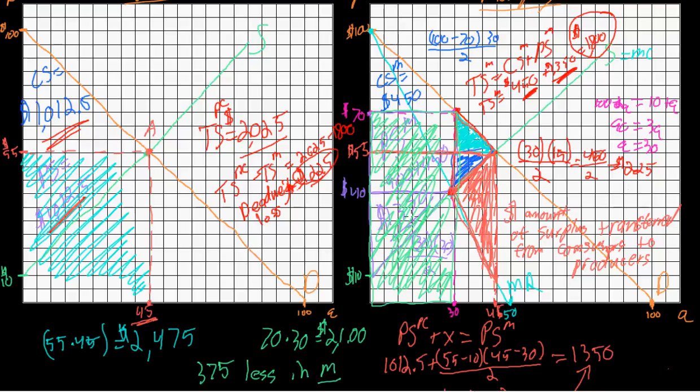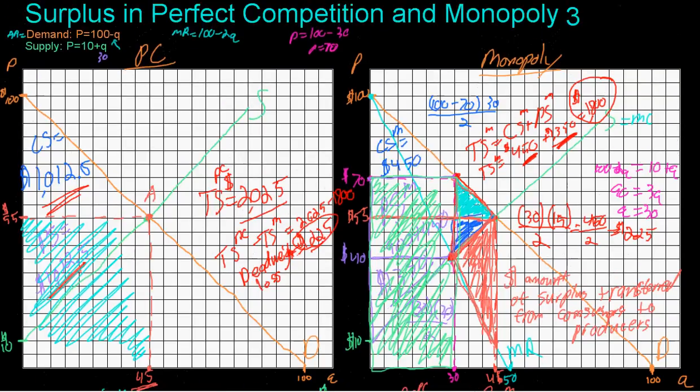So the main punchline of all of these videos is that a monopoly makes society worse off because of this deadweight loss right here. And then it's learning how to calculate all of these values both algebraically and graphically. And if you can do that, you should be good to go. I hope that it hasn't been too mathematical, too many numbers, but I really didn't see any other good way to do this besides giving you the pictures and doing the numbers side by side, because you have to be able to do both. If you're given just algebra, you need to be able to make the graph and go through it yourself. And if you're given graphs without any formulas, you need to be able to calculate the areas geometrically.